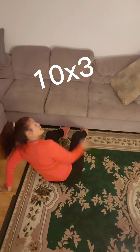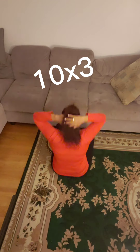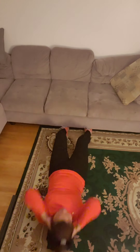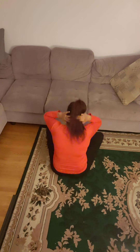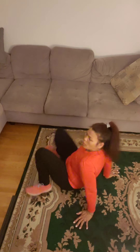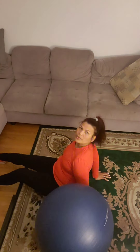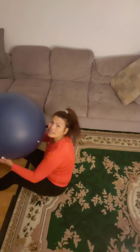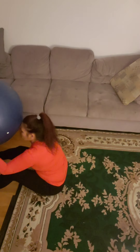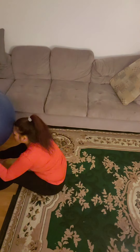First we have to go feet here under the couch, right here. We're going to count: one, two, three, four, five, six, seven, eight, nine, ten. Then we're going to bring the ball — we have a ball to carry. We're going to tuck in here, tuck your feet under the table, and then we bring this ball like this. One, two, three, four, five, six, seven, eight, nine, ten.